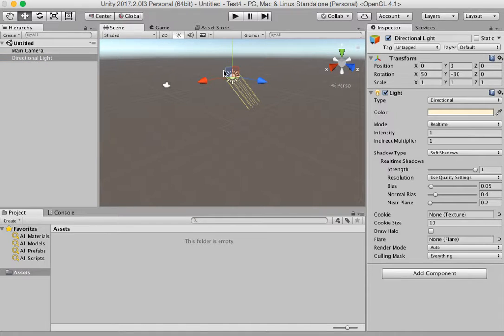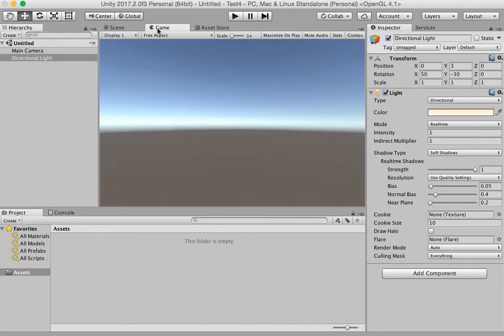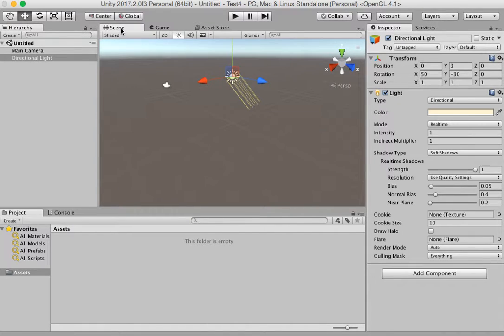scene view. The scene view helps us to see where we have all of our game objects in our editing window. Along with the scene view is the game view. Once we get our game going, we can look at how it looks in game mode by clicking on the game view. Now, another thing that's not really a view but is helpful is the toolbar. The toolbar will help us do certain things with game objects, which we'll get into in a little bit.